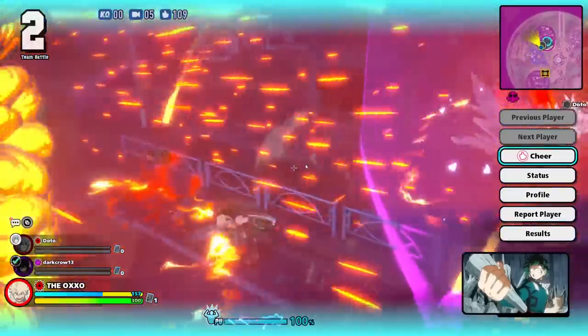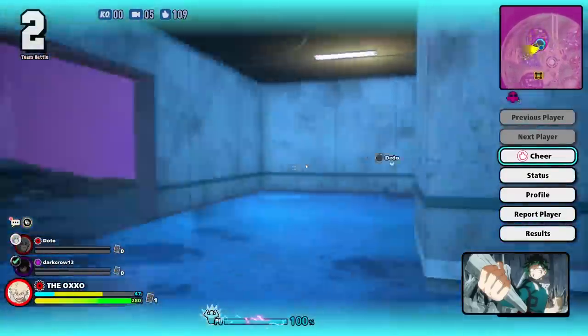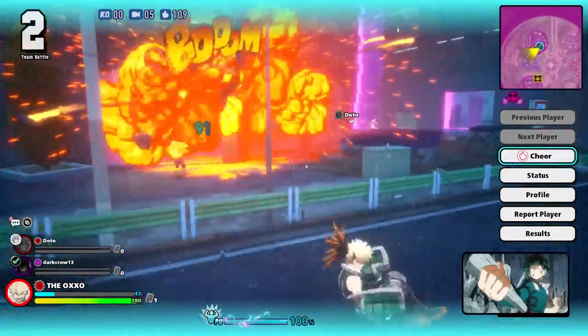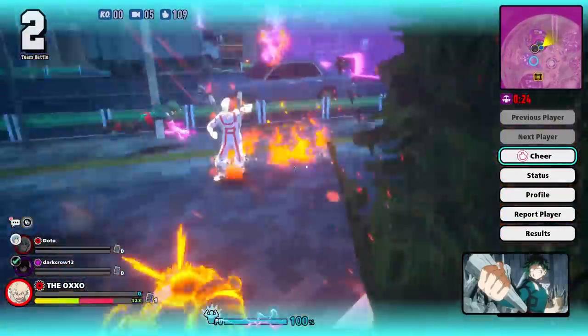We left Oxo in an unwinnable situation, and yet he's still clutching up. He's got to evacuate Bakugo OP. He still has plus ultra mode. Good grenade. God, Bakugo just has so many tools. It's crazy. He's got to evacuate. Oh, no, he's out of juice. Oh, my God, the movement ability. He's got to go plus ultra here, surely.